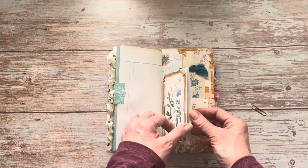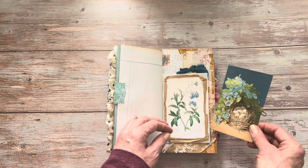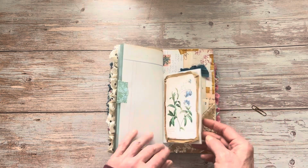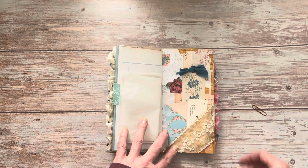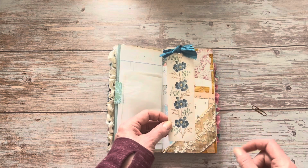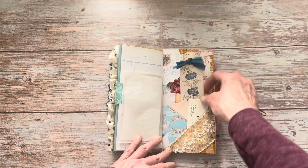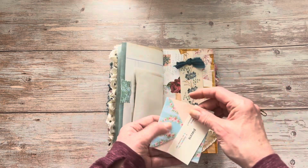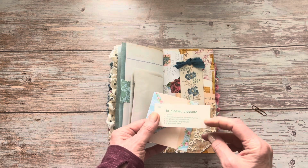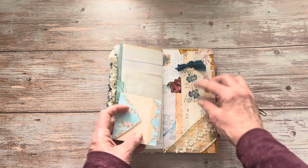The other half of the bag, I have this really pretty kind of bird's nest image. And Mona did say she liked kind of garden images and floral images, and so that's why you'll see a lot of those throughout. This is a part of a printable, I believe, from Ruby and Pearl, and I thought this would make a great bookmark, so I put that in. And then this is just a little flashcard that I had. It's Italian, and it just means to please or pleasure.